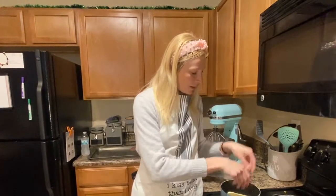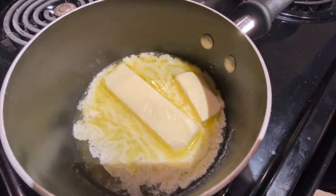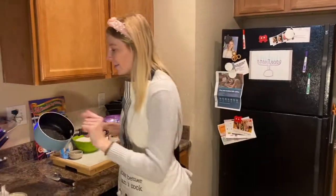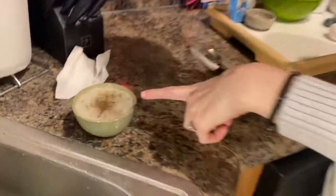Brown the butter, and I gotta wait till it has a golden brown look to it and it has a nutty scent. Okay, so the butter is done and I poured it into this smaller container and it is going to sit there for 15 minutes and then we are going to mix it with some other ingredients.